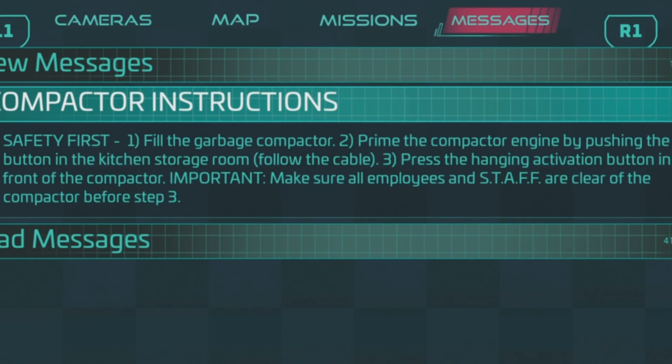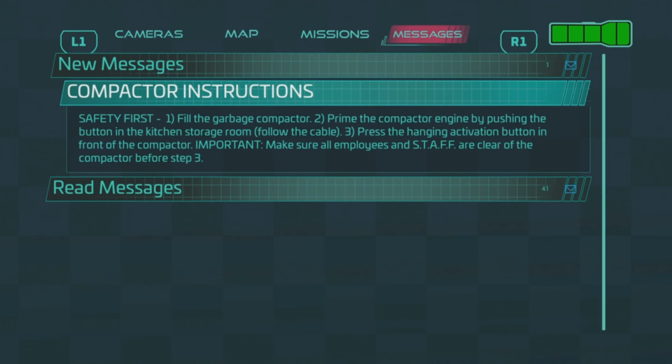Compactor instructions. Safety first. 1. Fill the garbage compactor. 2. Prime compactor engine by pushing the button in the kitchen storage room. Follow the cable. 3. Press the hang activation button in front of the compactor. Important: make sure all employees and staff are clear of the compactor before step 3. Great.